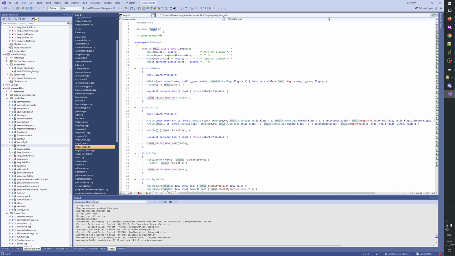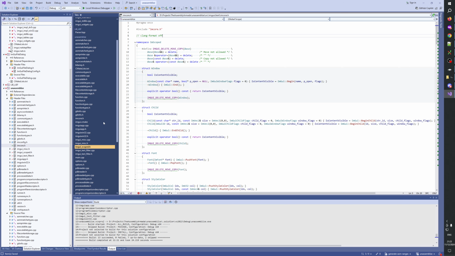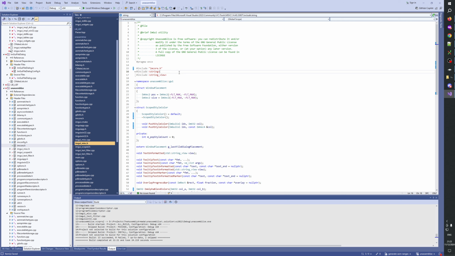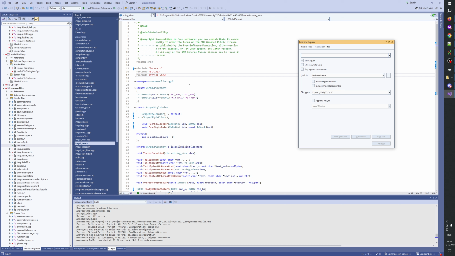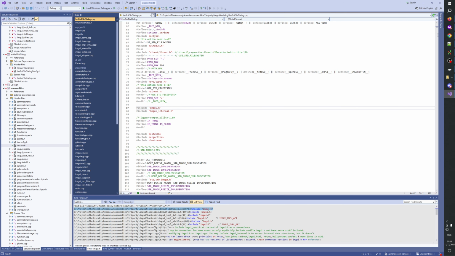And then we include here imcore.h. Imcore and imcore. There we go. Let's see, imgui.h, imgui internal.